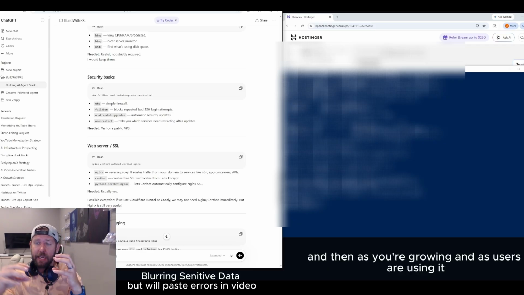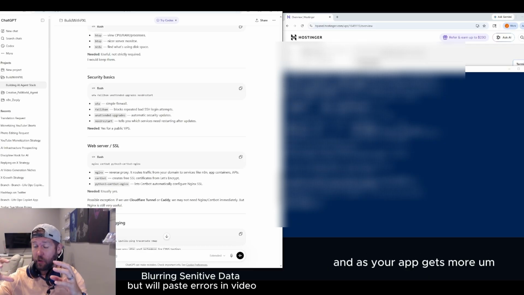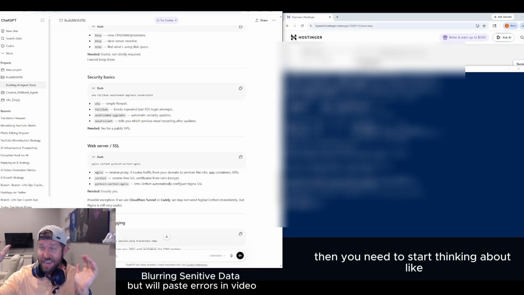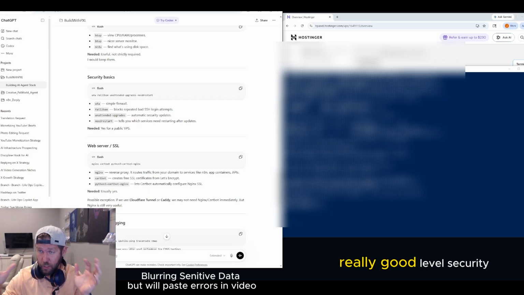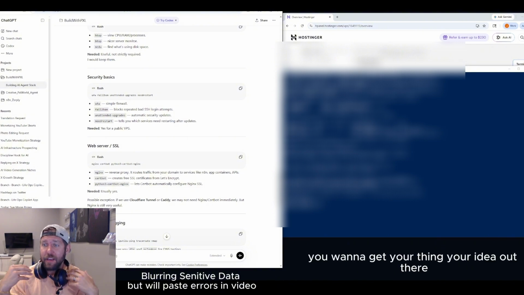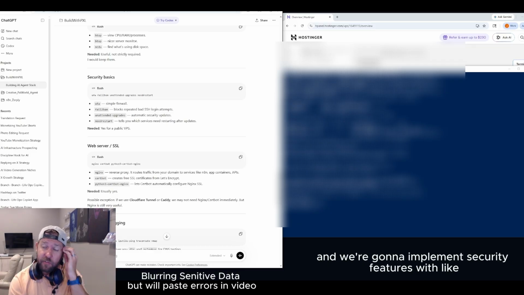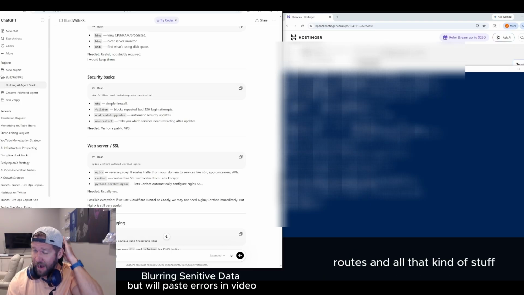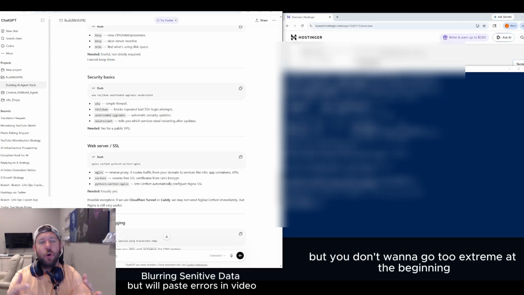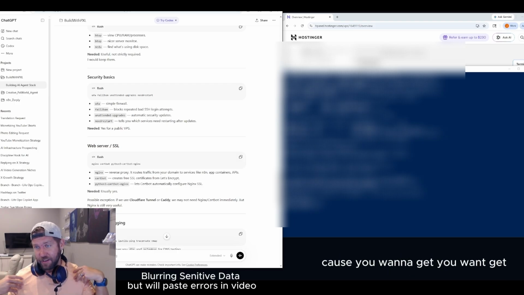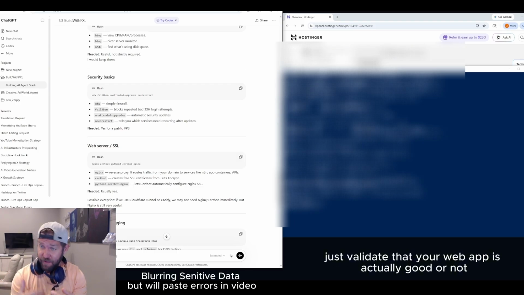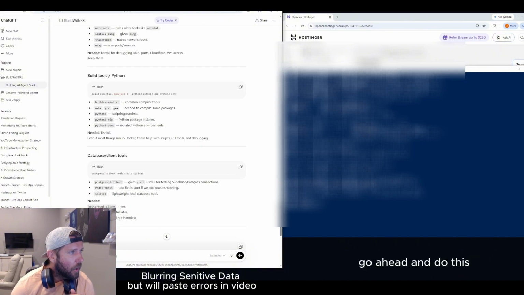Then as you're growing and as users are using it and your app gets more popular, you need to start thinking about really good level security. But at the beginning, you want to get your idea out there. You want to be fast, and we're going to implement security features with routes and all that. But you don't want to go too extreme at the beginning, because you want to get people to use it and validate that your web app is actually good or not. Go ahead and do this.